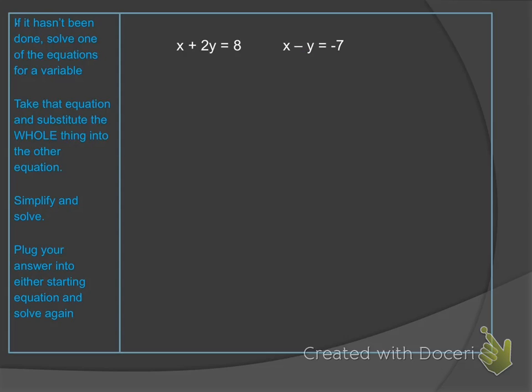Now, again, solve for a variable. That means x equals or y equals. It does not always have to be y equals for substitution. You can make it say x equals. So, the easiest way is I'm going to take this and I'm going to cross it over. So now it becomes a plus y. So when I rewrite it, I have x equals negative 7 plus y.